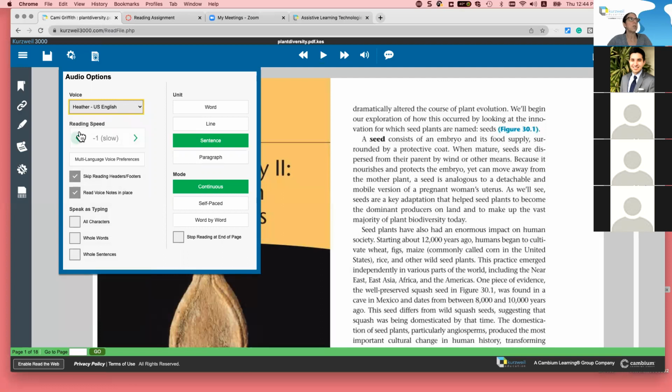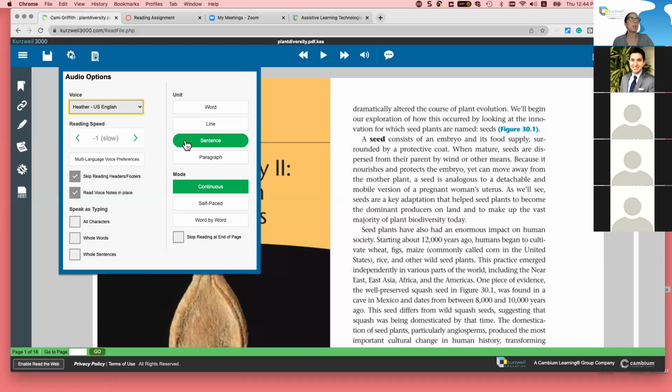Another thing, you can adjust the rate of speech. When Kurzweil begins reading, it will highlight text and read it aloud, so it provides a multimodality way of reading. If someone is reading really challenging content for the first time, they might want to slow down the rate of speech. If they're rereading that text, maybe the night before a big exam, or if they've already read it a few times and they just want to pick up some last minute information, then they may want to bump up that rate of speech. The unit and mode refer to the way the text is highlighted and read aloud.